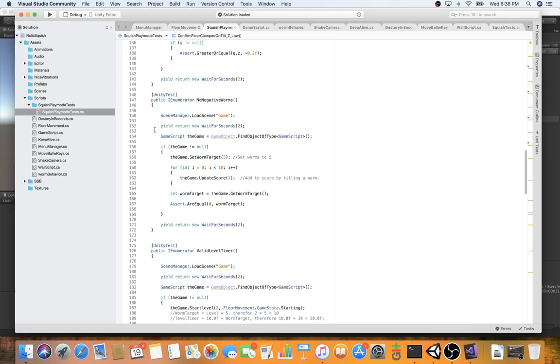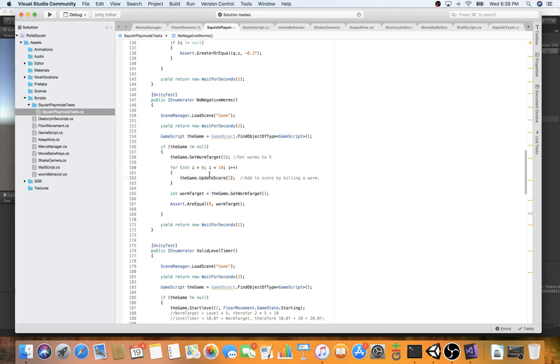Non-negative worm. So in this case, what I'm trying to figure is what is the worm target of 5? I want to make sure I'm basically giving myself 5 worms. And then I'm putting myself in a loop of 10 worms. So I still have the same thing. I'm loading up the game. I'm waiting. I'm getting access to my game object at this point because I'm testing game logic and making sure it's not null. I don't want my test to blow up. And I'm giving myself 5 worms. I'm looping 10 times and I'm adding score of 1.